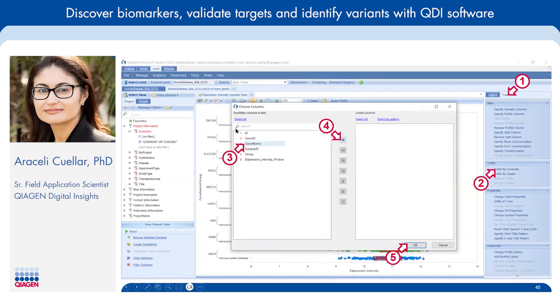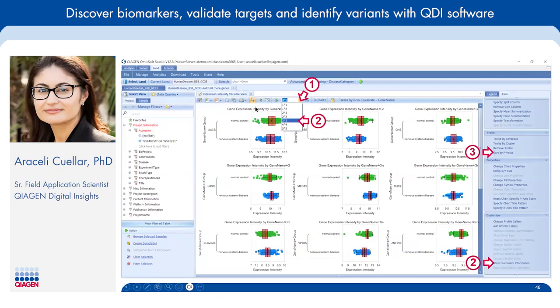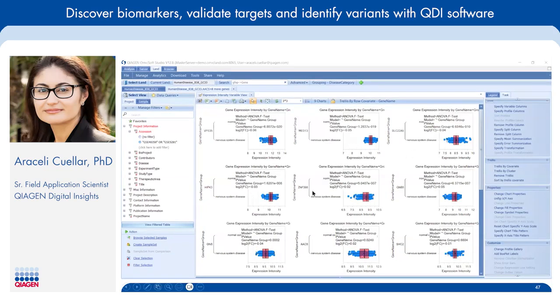And so once you did that, you then split the chart into multiple charts by going into the trellis by row covariate, selecting gene name to be the splitting factor, moving it to the right-hand side and clicking OK. And so that generated individual plots for your genes, which you can then show some summary information and sort by p-value, as you see here.